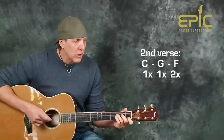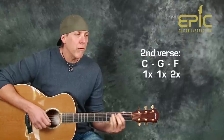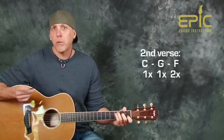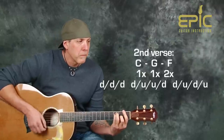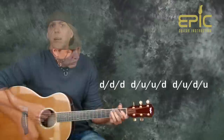That's the intro, verse, and chorus. Then it goes into the second verse, and the whole band kicks in. So we're going to pick it up another notch and add to that strum pattern. In the second verse, it's the same set of changes as the first verse — C, G, and F — but let's change the strum pattern to kick it up dynamically, built off of the previous strum.